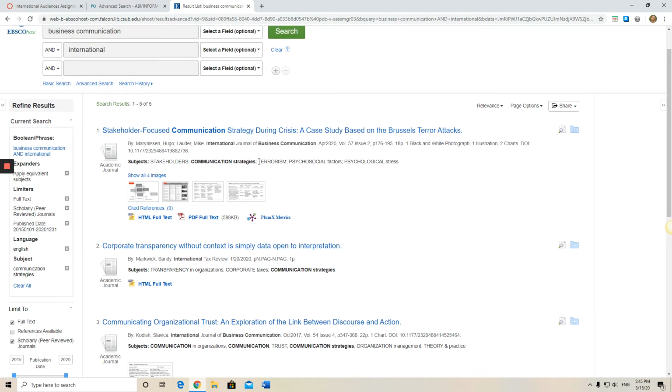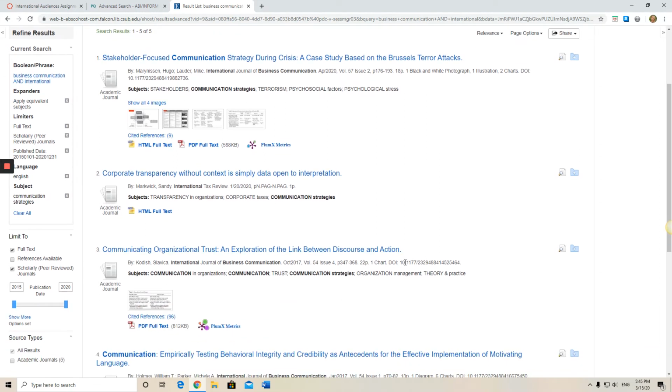I want to point out a couple of other things. One thing is a DOI. Sometimes within the reference information here, this is not an APA format, by the way, there's a DOI listed, and DOIs are amazing. After about the year 2012, almost all articles from good scholarly journals have a DOI. This is a digital object identifier. No matter where this particular article is published, this DOI will always be the same. It is unique to this particular article.